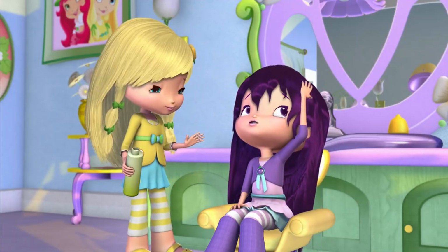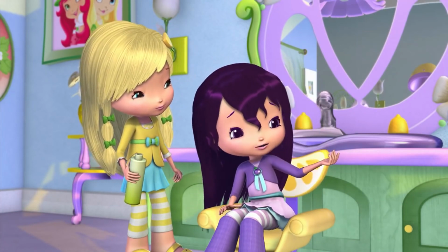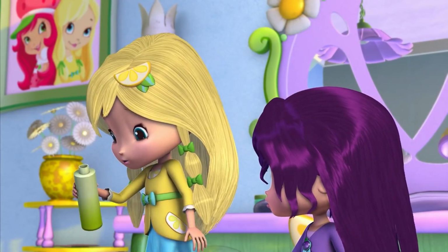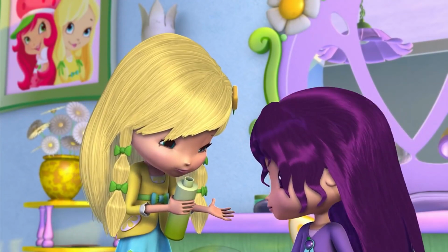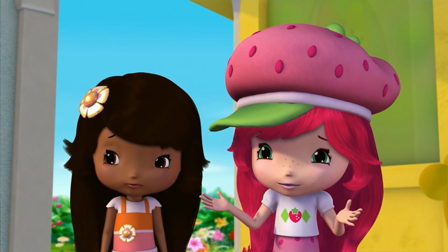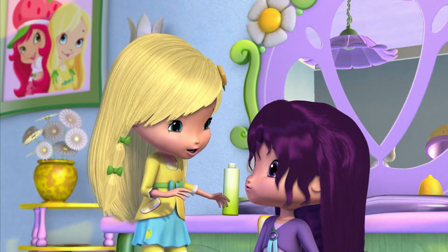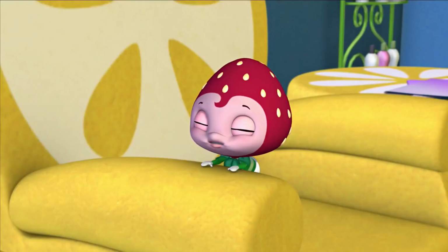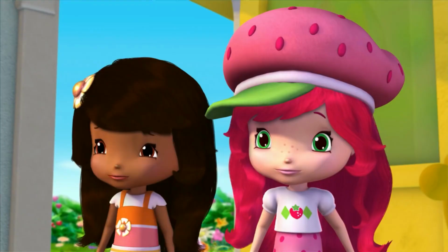Hi, girls. What was that? My hair's so greasy. Baby oil? What? No, this is a hair conditioner bottle. Wait, it is baby oil. But the baby oil is supposed to be in a blue bottle. What's going on? Sorry, Lemon. He must have changed the color of the conditioner bottle. Now how am I supposed to tell what's what? Let me rinse your hair again, Plum. Sorry. Baby Berrykin. Now Lemon has to redo Plum's hair. Why? I don't think he understands. Oh! Better catch him!